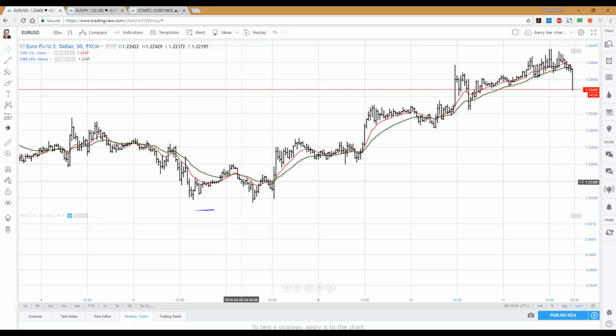Colors are unimportant. I just selected the colors hoping you can see them better on your screen when I'm sharing my screen with you. You can make them pink and orange, orange and red, green and orange, whatever way you want, by clicking on the format button on your screen and setting it. And we're going to look at how to do these on the ETX platform in a video very shortly, because you can also set the colors there. They have MACD on their charts, and it's a great chart. It's just easier for me to teach class on these charts because I don't have the whole platform moving behind me. So we have these two moving averages.